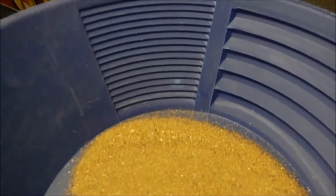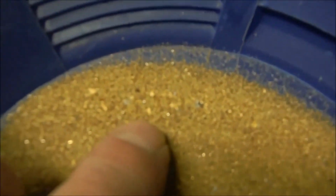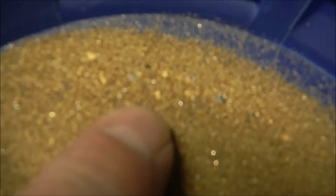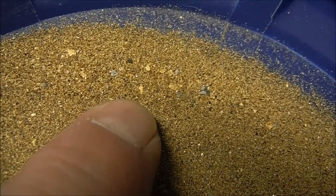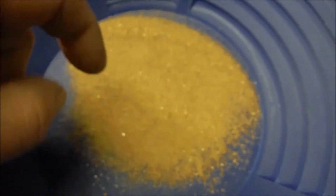Now, what's really kind of cool is there are a few actually bigger pieces, if it'll focus in. And those may have been because he is classifying it down to that 20 mesh screen. So there is the 236 grains worth of gold. This is the mats I'm using. Let's go ahead and get the whole picture of it.